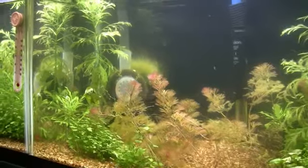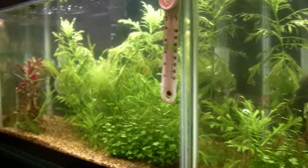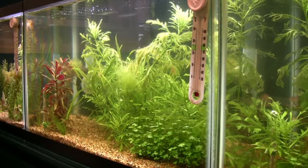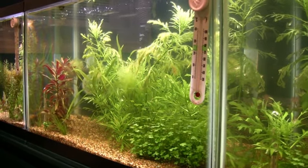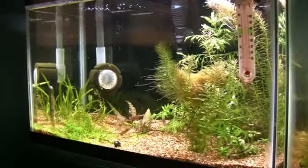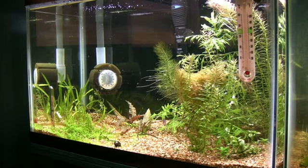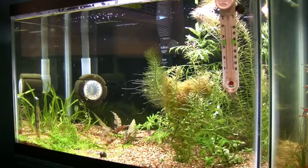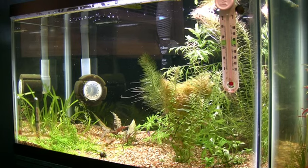And then I'm just moving down to what I'll call the fifth tank. And that one's almost clear. I mean, it's clearer than these other two that we just saw. And then the last one is crystal clear. That's right. So, I don't know what the differences would be because I treat them all the same way. I use plant food with them. I use the CO2, and they all get the same amount of nutrition. Yeah. So why some are a little bit cloudy and some are totally clear, I really can't say.